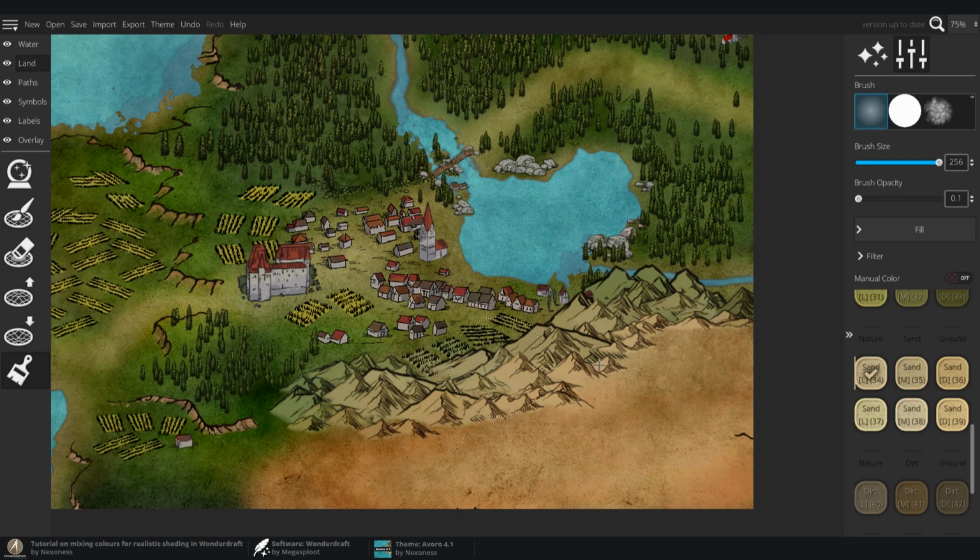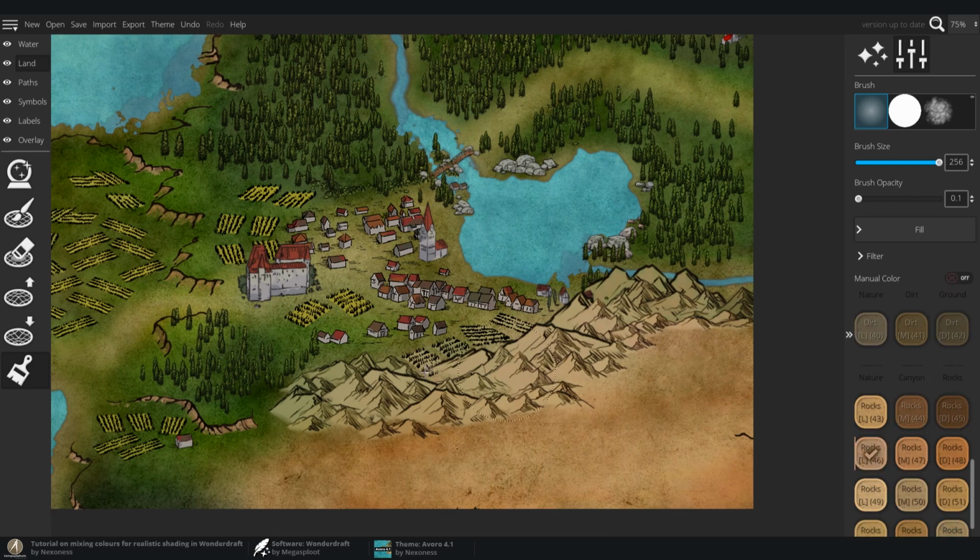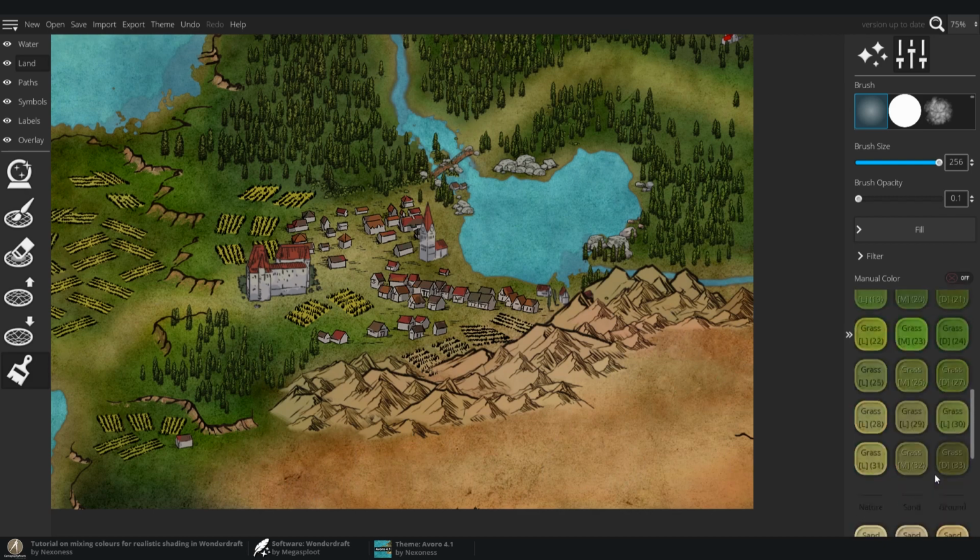Also be sure to paint the other side, because it's not like it doesn't exist there. It's not like the wind doesn't blow it over or something. Same for this side. Add a little bit of green to give it a nicer transition.